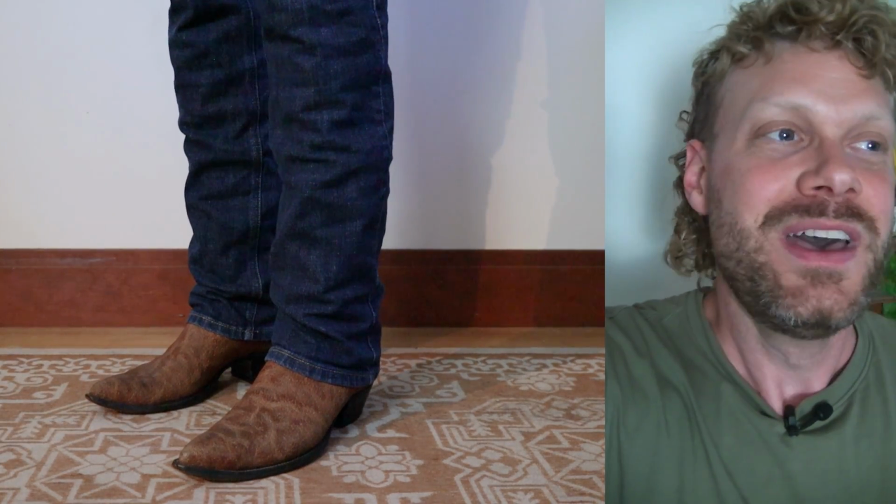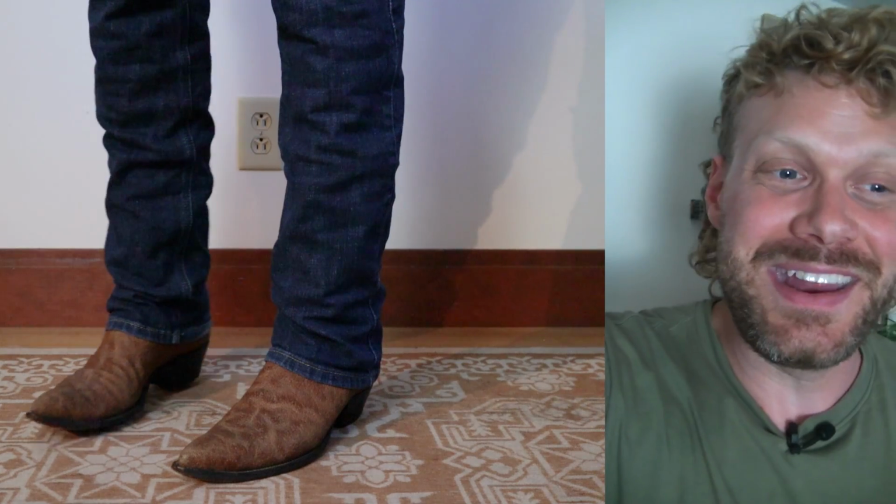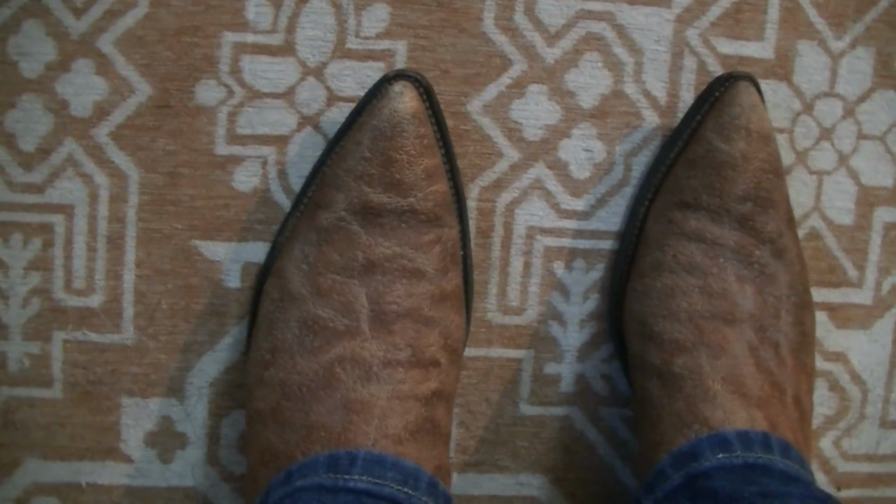So they are feeling really good, but still just as durable as Elephant feels in general. So the fact that I don't have to break in the Elephant part of this boot is kind of relieving. I've done it before. It's a pain in the ass, and I'm super happy that I don't have to do it this time. Here's the POV of these boots.